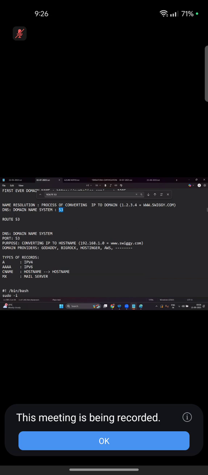And in AWS, we have a special service that we are going to use to convert the IP address to a host name. Actually, it's not a host name, we need to call it DNS. In the same way, it is domain name system.